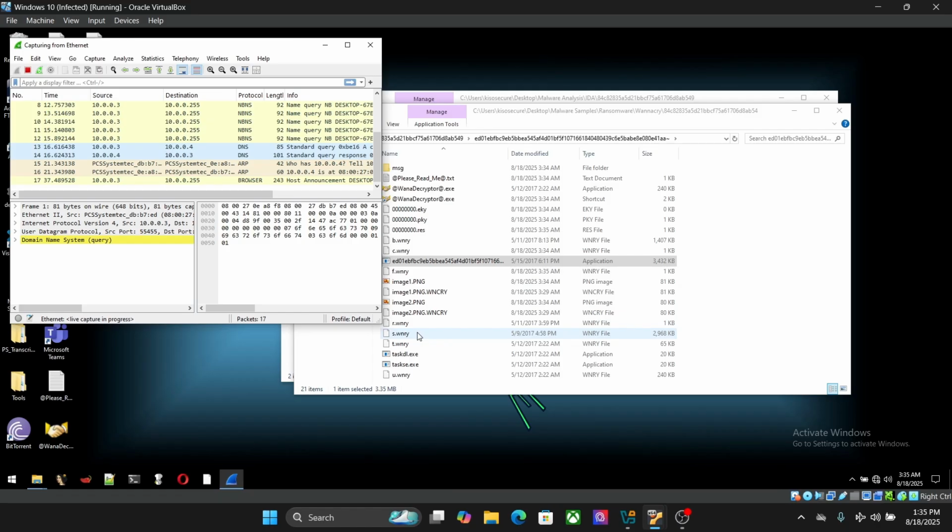And the SMB protocol exploit is linked to the EternalBlue exploit that is common in Windows operating systems. So I'll give you some time to capture most of the traffic, then we'll start analyzing some of these packet captures.